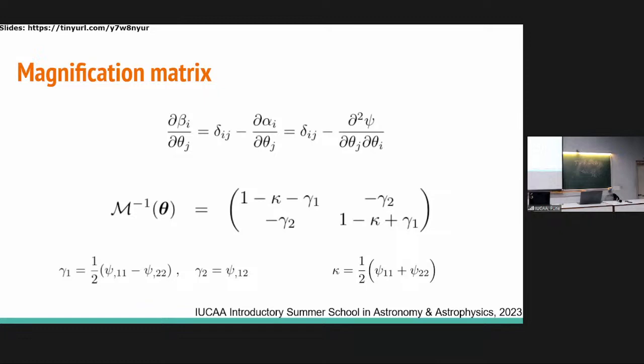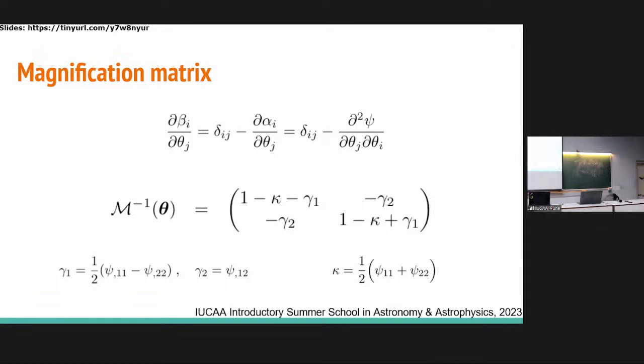Yes, but it's easier to work out this and then we'll take the inverse. Indeed, thanks, that's important. It is easier because the lens equation is written as beta is theta minus alpha, and we can differentiate alpha with respect to theta. Differentiating alpha with respect to beta is complicated, and that's the reason why you write it like this and then take the inverse. So this inverse magnification matrix, you can now write down in this particular form.